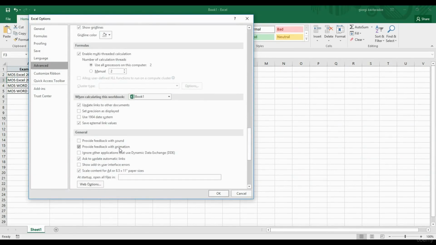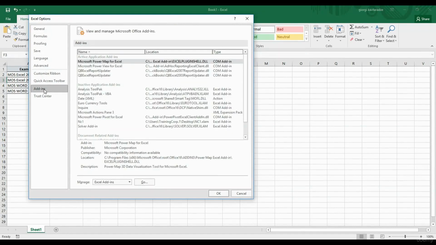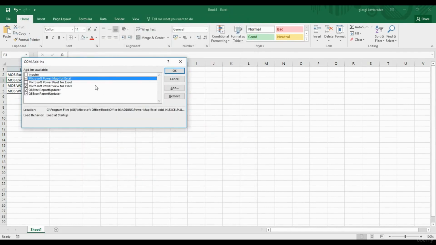You can select this option or turn it off. And the second one is in the Add-ins tab that allows you to enable or turn off Excel add-ins such as Power Pivot, Power View, and Power Map, rather than installing them separately. You can find them in COM add-ins, click Go, and select them if desired. But please note that these settings apply only if you own a version of Excel 2016 that includes the add-ins.